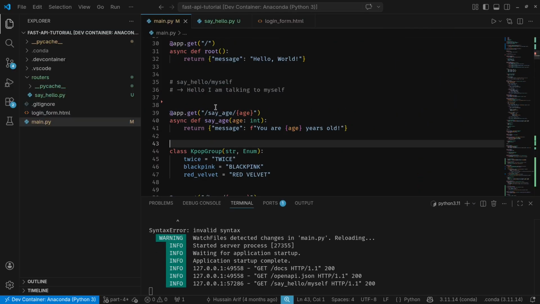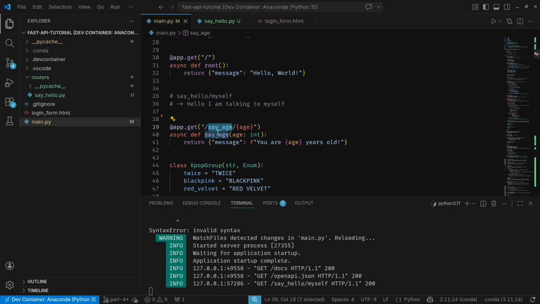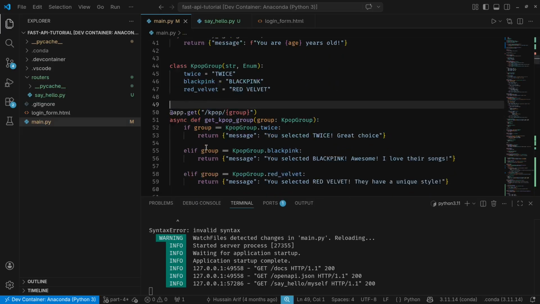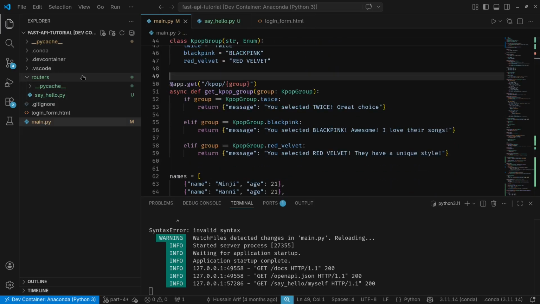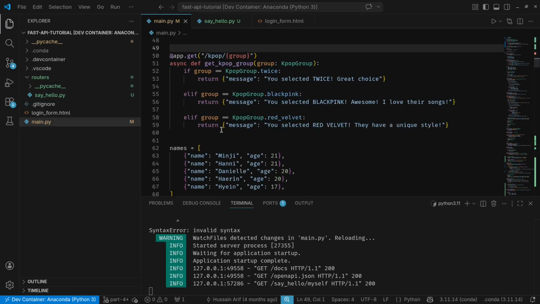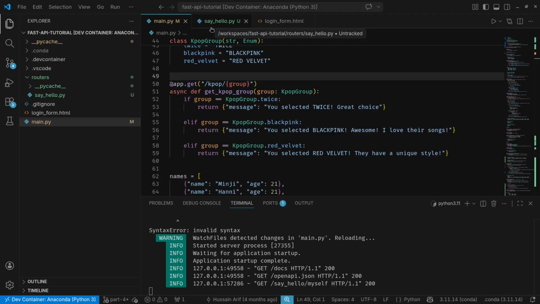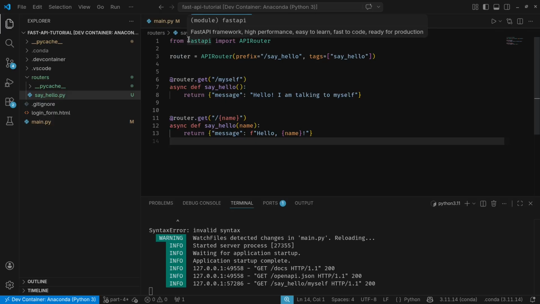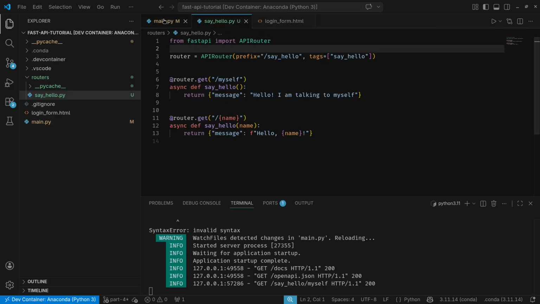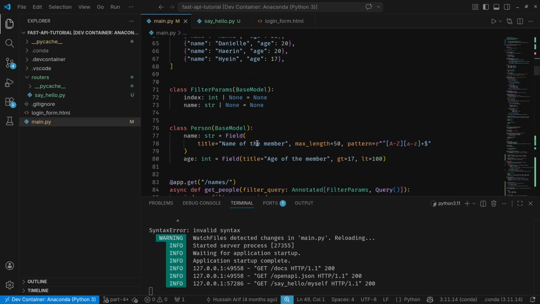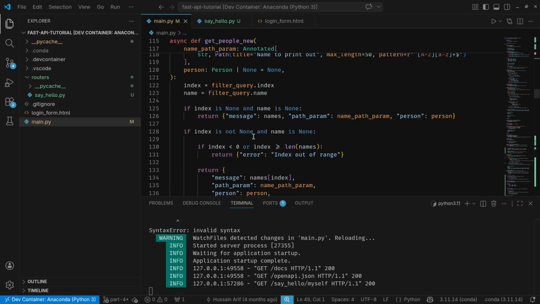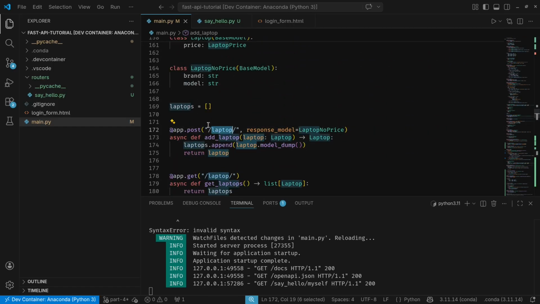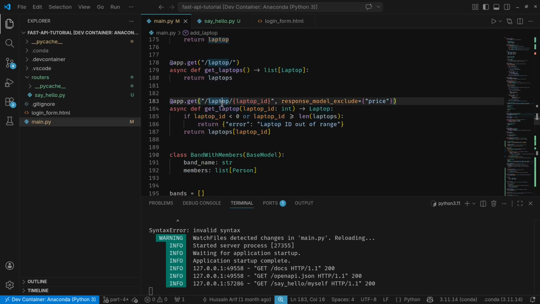That's great to see. So now as homework, I will ask you guys to convert all of our routes within this file into API routers, since in this video it would take too long and be repetitive. But another great thing about FastAPI is that we can even specify router level dependencies. So to demonstrate this behavior, I'm going to use my laptop route. So let me scroll down, which is this one. So quite a few laptop routes here.